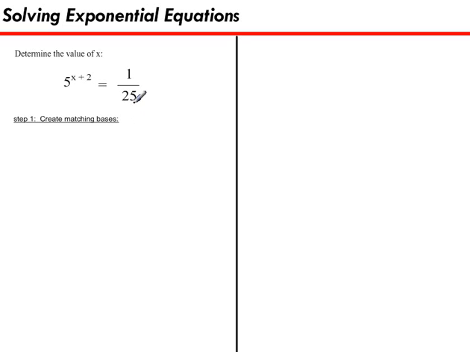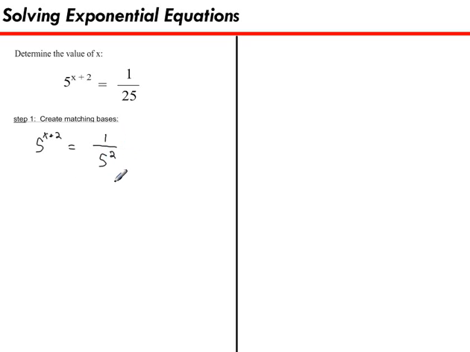But how do I take 1 over 25 and turn that into a 5 so that the right side base matches the left side base? Well, let me think of it this way. I'm just going to write out the left side of the equation again. Now, 1 over 25. How can I change 25 so that it's got a base of 5? Well, it's going to be 5 squared. 5 squared makes 25. Now we're getting closer because I have a 5 here and a 5 here, but this 5's down on the bottom, and I don't like that. I'd like to bring it up to the top.